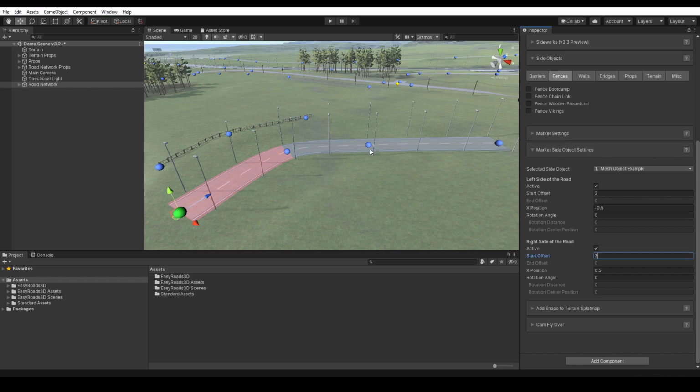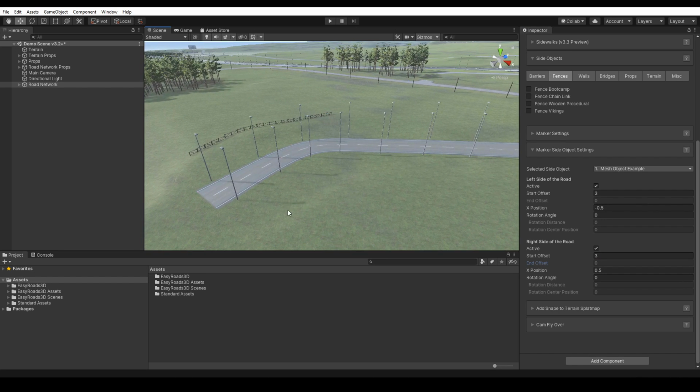Note that for the offset at the end of a section, the last marker should be selected for which this side object is active. So at the end of the road, this will be the second last marker. And these two offsets can also be fine-tuned directly in the Scene View window.